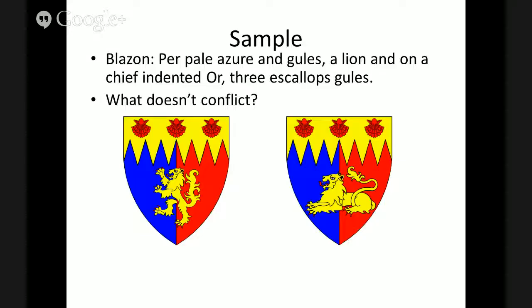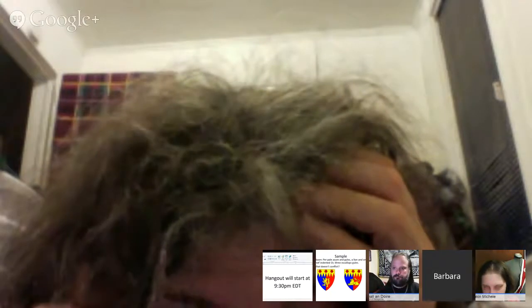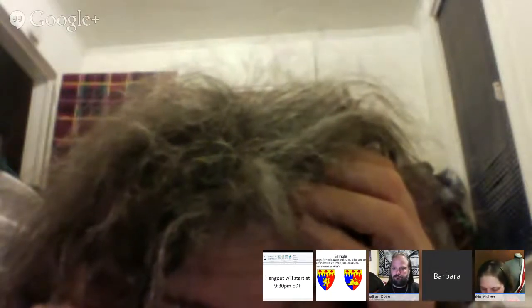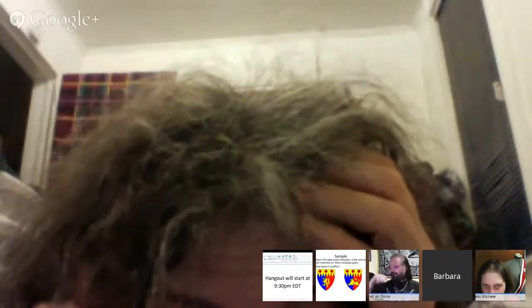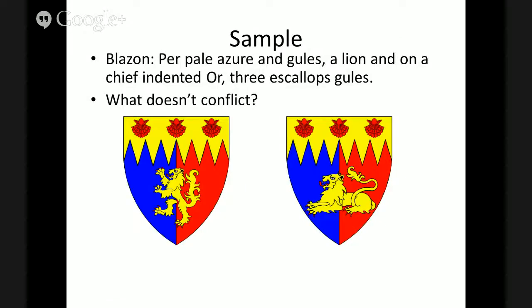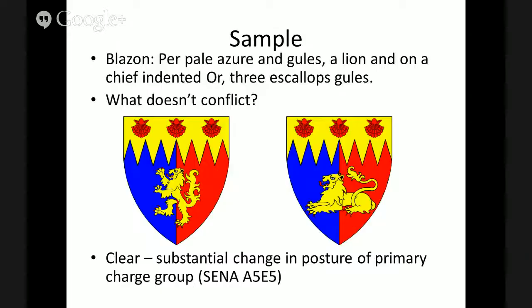Couchant. And they're in different groups of posture. There's actually a substantial change for posture. Remember, that's one of our four substantial changes, posture orientation. So this wouldn't be a DC. This is an SC. Substantial change. The substantial changes basically require you to change the major axis of the critter.